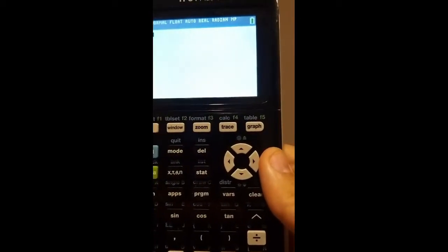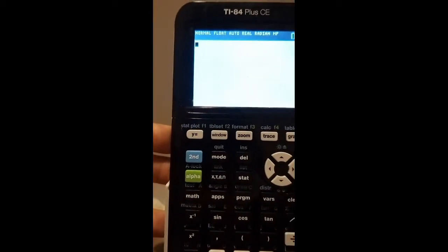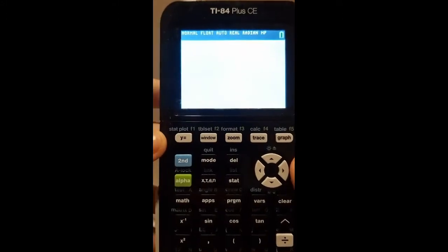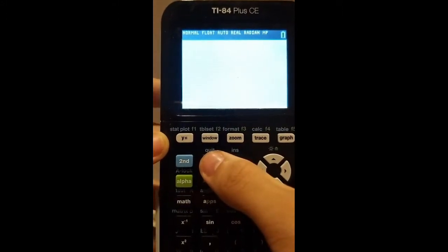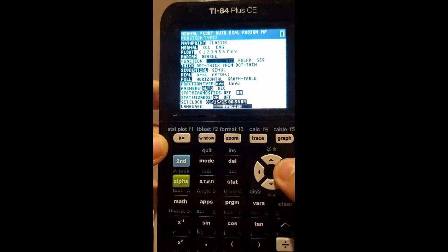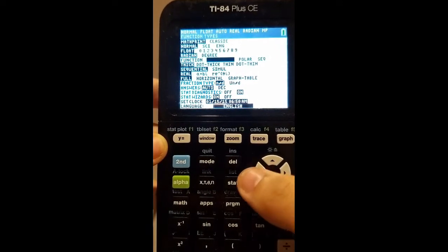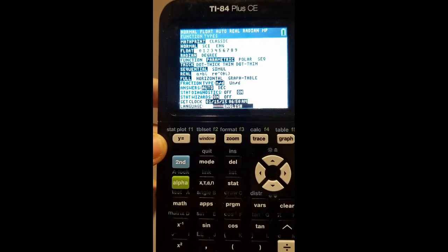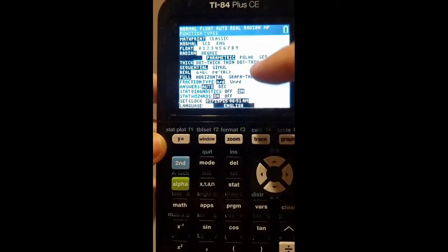Hey everyone, so continuing for our calculator techniques, we'll be looking at the parametric equations. Alright, so first of all, you need to change your mode to parametric mode. So click on mode and then scroll all the way down to parametric. As you can see, I'm already in parametric. Otherwise, you're probably in function, or you might be in sequence, right?